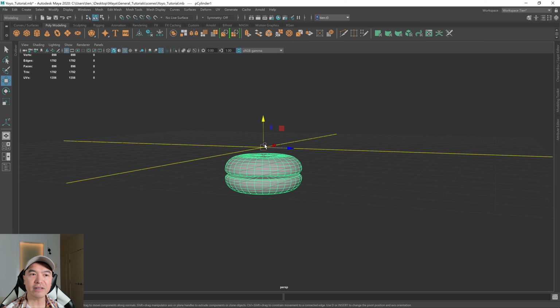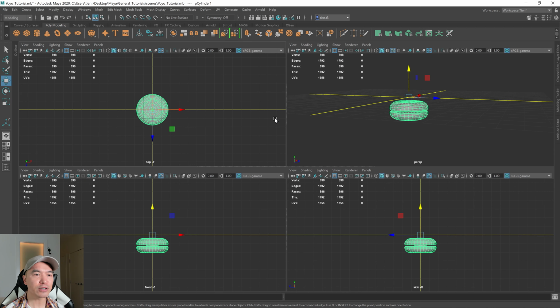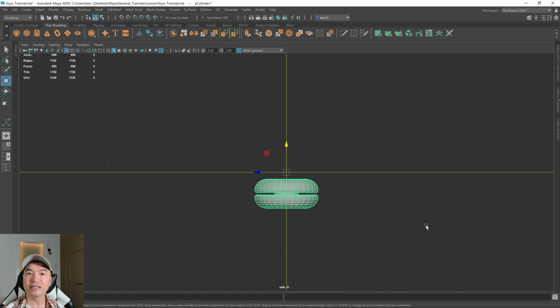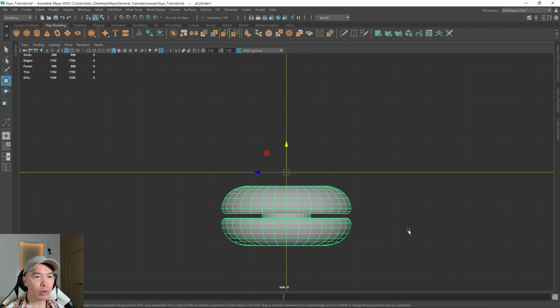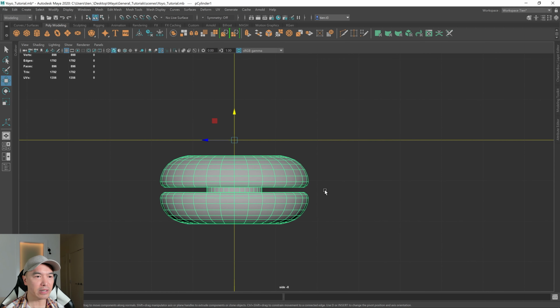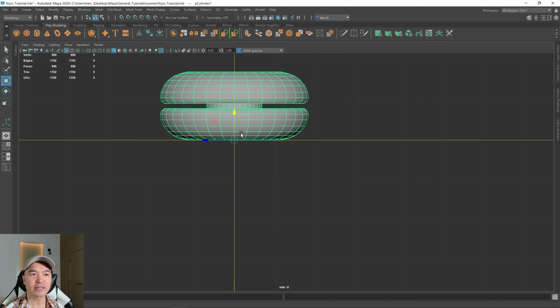So pressing W to bring the Move Tool. And you can see our pivot is up there from the modeling and moving vertices from earlier. So let's fix that. So tap the spacebar to go into the four-panel view, and then hover over either the front view or the side view, and tap the spacebar again. Now what we want to do, just use a middle mouse wheel to scroll in. I'm going to move this pivot to the bottom of the yo-yo. I'm going to hold down D, hold down V, and using this top arrow here, I'm just going to drag that down to that vertex. And then finally, I'm going to hold down X and drag this up. So now it's sitting on the origin.